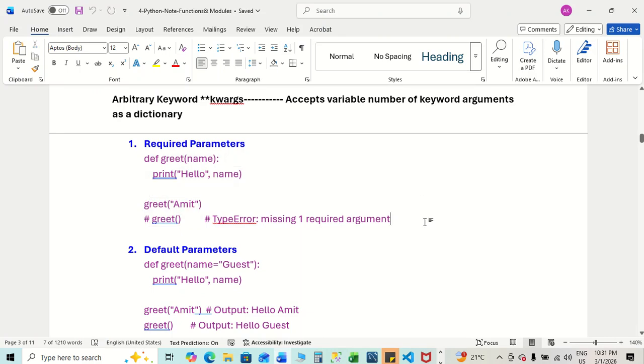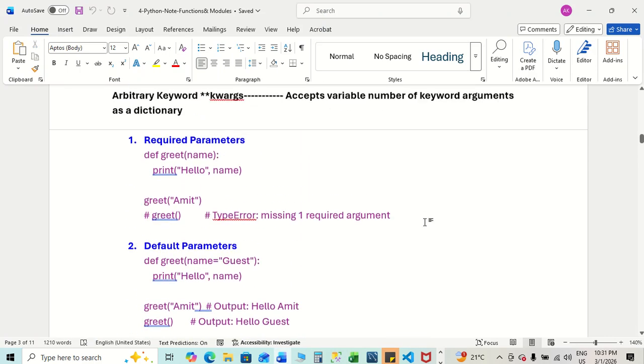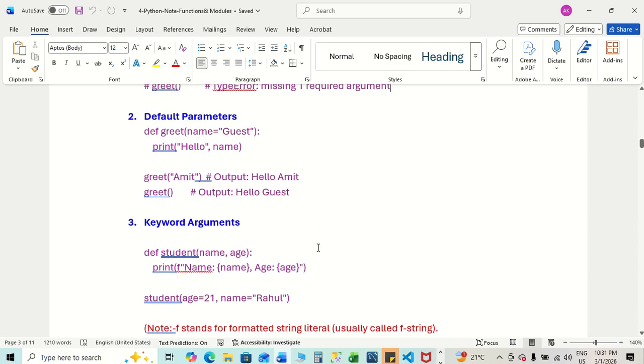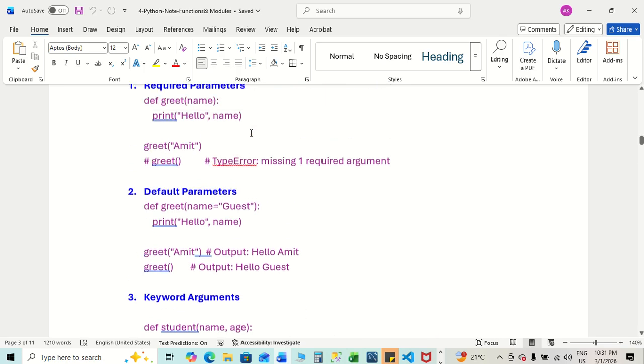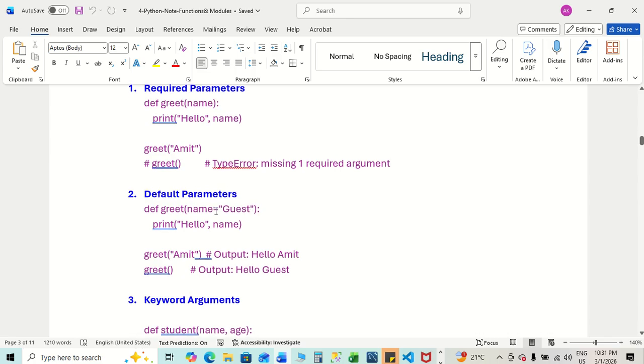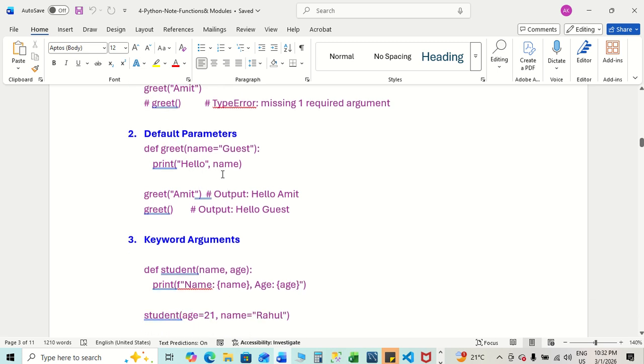Okay, fine. So default: first the required parameter, after that the default parameter. For the default parameter, def greet(name="guest"). We just define it here, we didn't give anything, just the name. Here name as a guest. So this is a default parameter. If we do not give the required parameter, it automatically prints this. So def greet name as a guest, print hello name, greet Amit and greet.